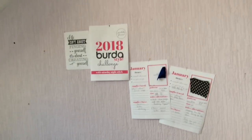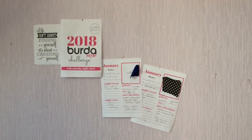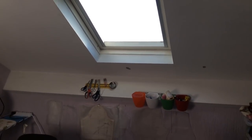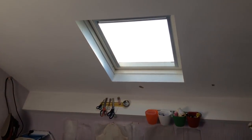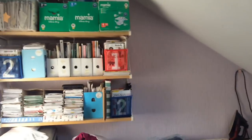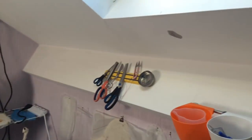Oh, on this wall, I try and pin things that I'm working on at the moment. So I'm doing the Birder challenge, so it's there. And that's the skylight that provides all of the lighting in the room. And I try to place my workstation just underneath the skylight so that I'm maximizing on natural light. And so yeah, over there we go back to see the library. So I'm trying to give you a 360 view of the room.